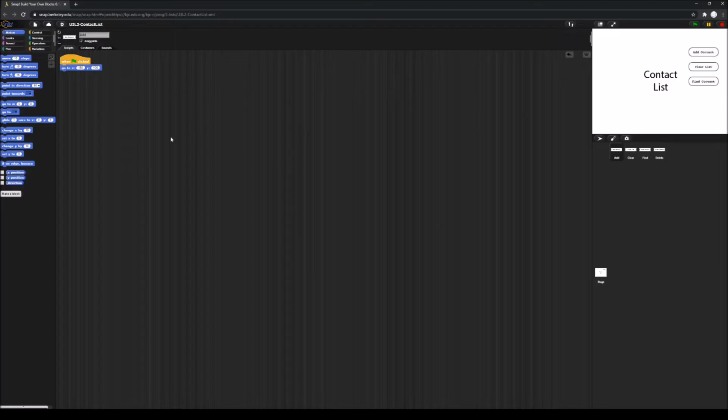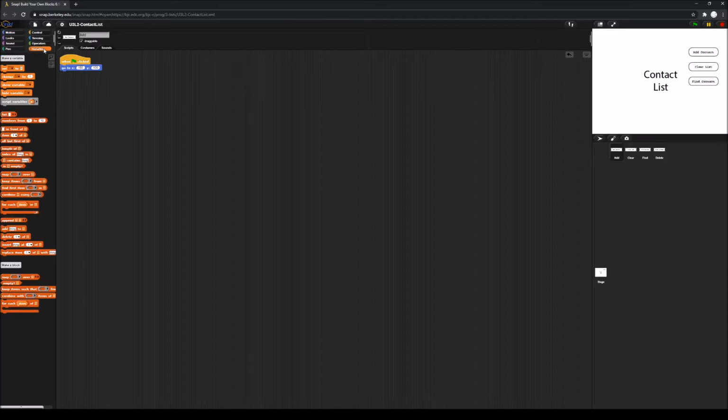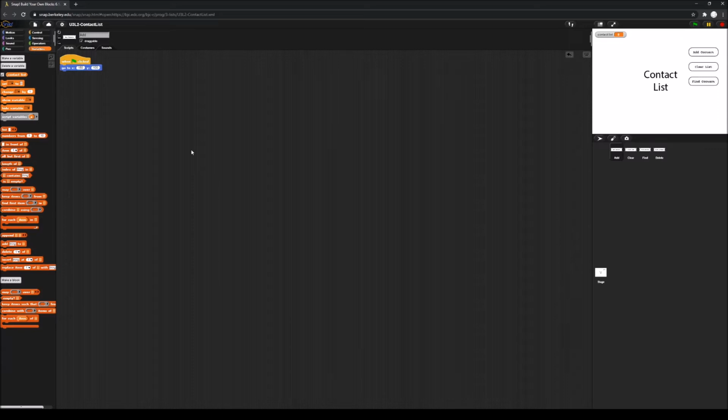And now the next thing they ask you to do is to create a variable called contact list, which you can simply do by going to the variables tab, clicking make a variable, and naming it contact list. But the thing they want you to do with this variable is to make it a list, because currently it can only hold a single value and not multiple values like a list would. So we can make this variable a list by taking the set block and setting contact list to an empty list. And as you can see, it's now changed to a list variable.